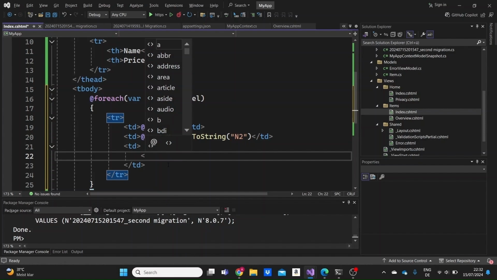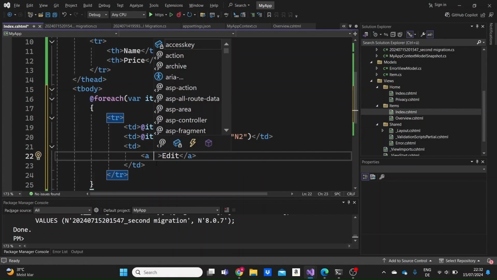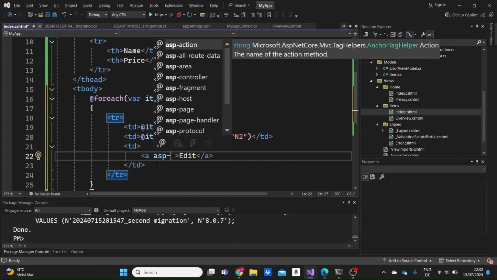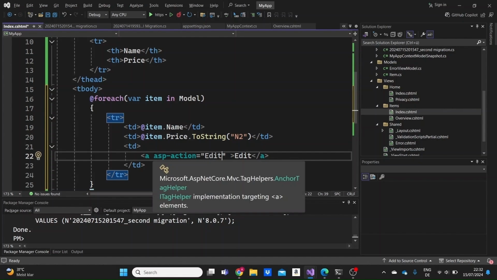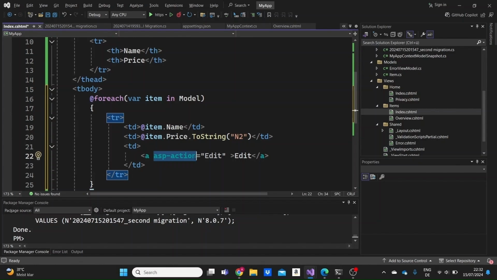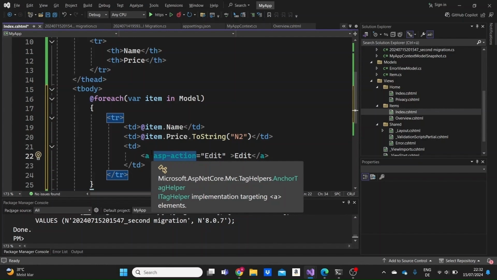So I'm going to use these anchor tags to redirect us to an edit link, and inside this anchor tag, I'm going to use a tag helper, an asp-action tag helper, and I'm giving it a value of edit. Now, what are tag helpers? Tag helpers are part of the Razor syntax, and they make it possible for us to do specific tasks.